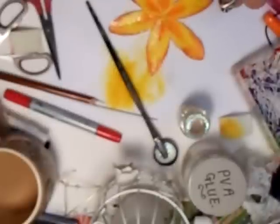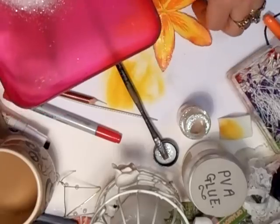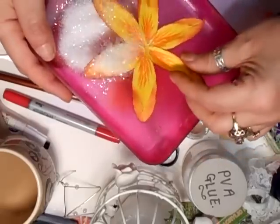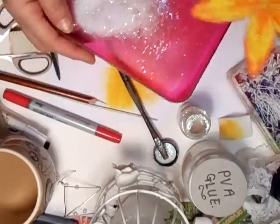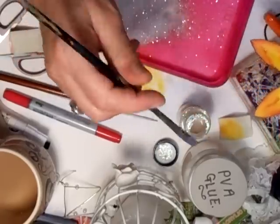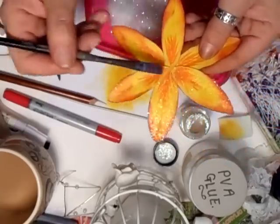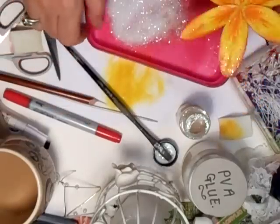Now what we're going to do is put this glitter glue on it. Like that, and just brush that on. Just do a couple at once, and then I have some of this, like the glass, and all I'm going to do is pour some of that into my tray, take hold of my flower, and just do that with it, just to give that shimmer. Look at the difference now. Not really done anything to it, have I? Sorry if you're not seeing, I hope you are. Like that.